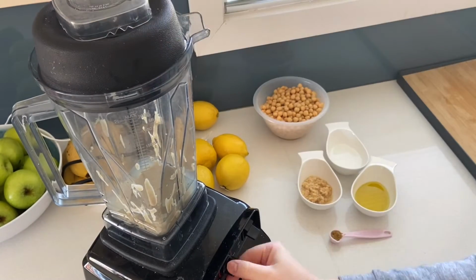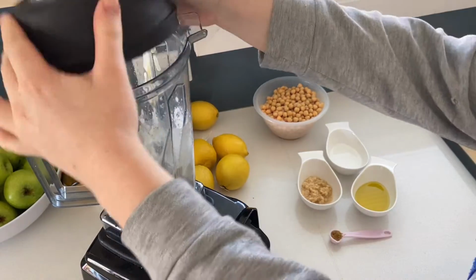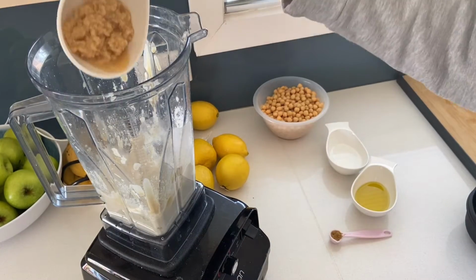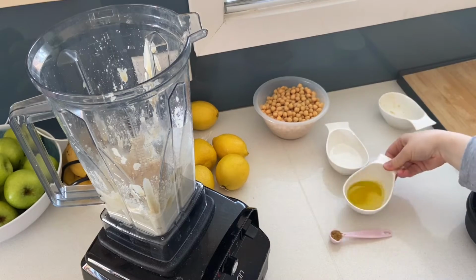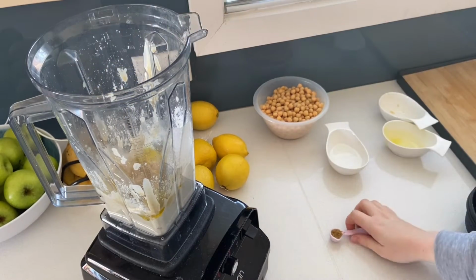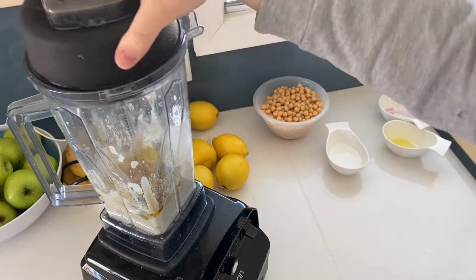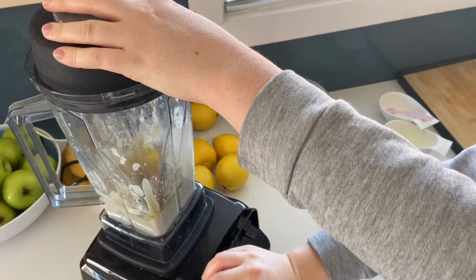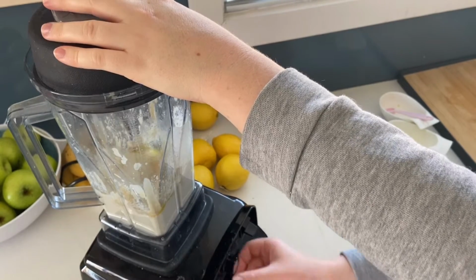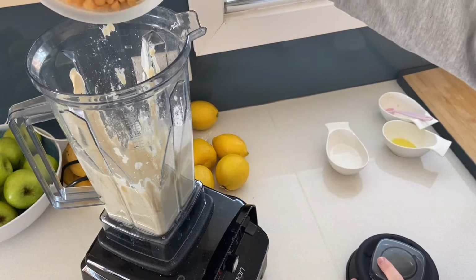So if this is something that you really like, hummus, like during the week to put on toast and, you know, veggie sticks or anything else you like to put hummus on, chicken, things like that, then definitely making it at home is a much better option, because you can stop putting the salt in that the store-bought ones have in it, and any other additives that they have you can avoid by making it at home. But yes, just bear in mind that it is that bit more expensive if you're just doing this as a once-off.